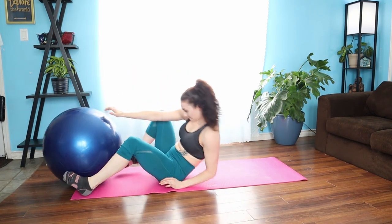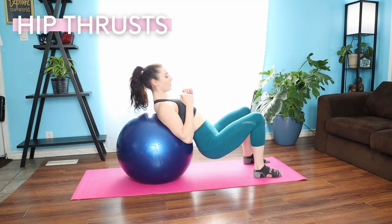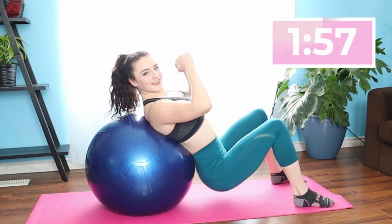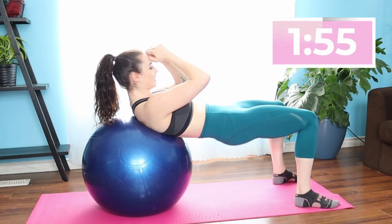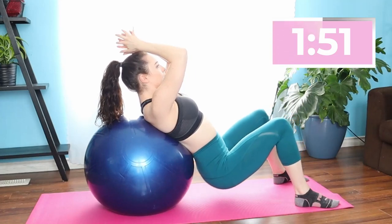Up next, we are going to go ahead and do some hip thrusts. And we're gonna squeeze those hips up, up, up to the ceiling. A lot of booty squeezing going on in this little activation set.